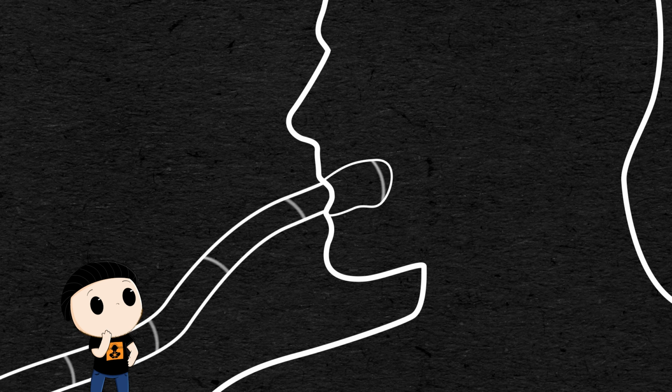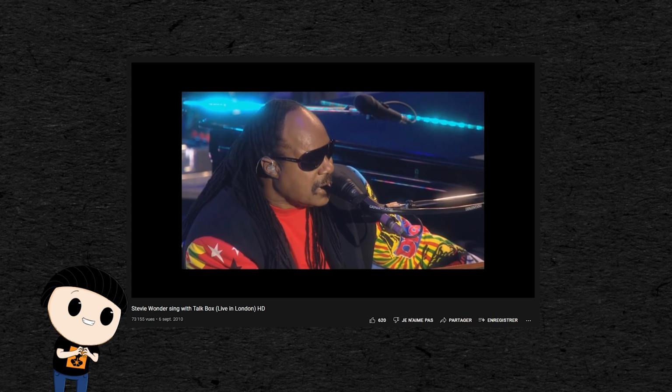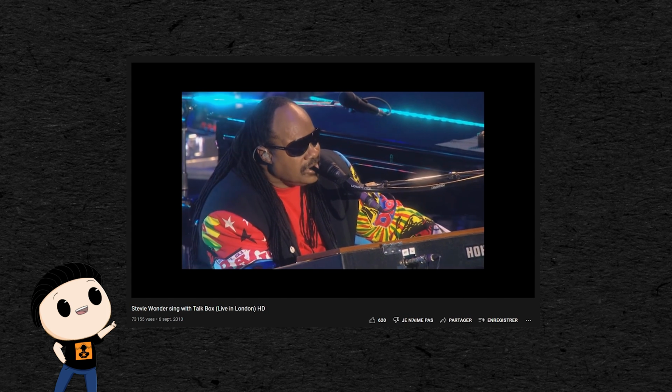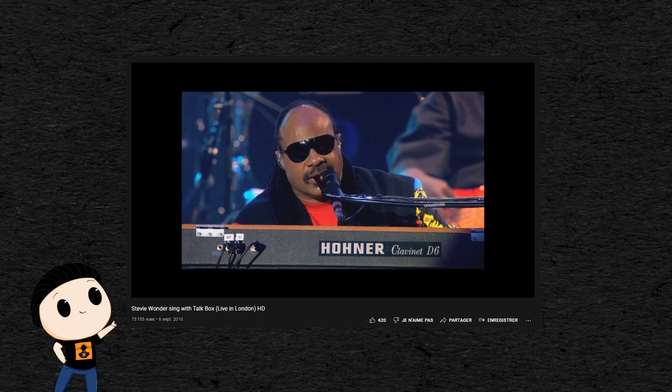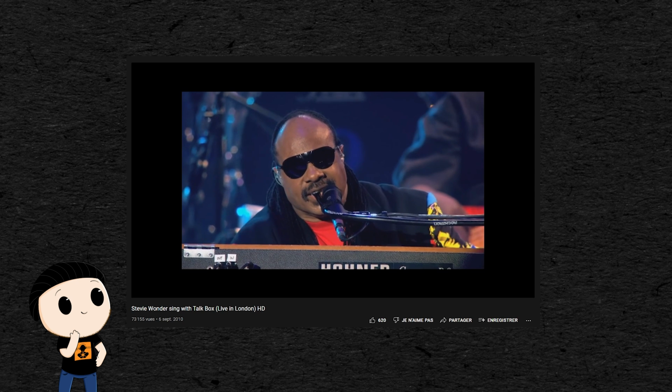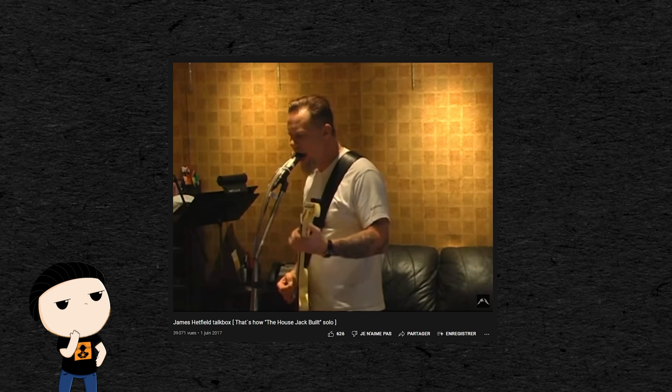It's a bit like when you play music on your phone and place it close to your mouth to make some wah-wah sound. Here, it's directly the mouth that will shape formants organically to physically shape the sound. It's a very fun effect to use, but I can't really demonstrate it as I don't own one myself.